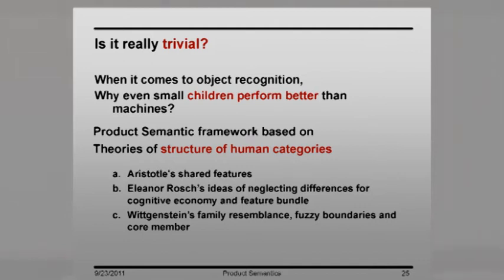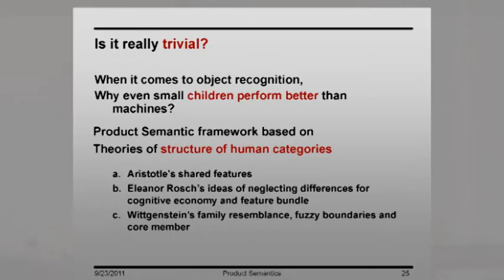One of these is, almost everything starts with Aristotle all the time. Okay, so he has to be there. He is the first one to come out with a theory. Then Elinor Roche, and nothing happened till the 1950s or so. You know, everybody, Aristotle's theory remained unchallenged till the 1950s, when Wittgenstein and Elinor Roche later came out with their own theories about how they need to modify what Aristotle said. So let's look at some of these theories, then you'll understand.